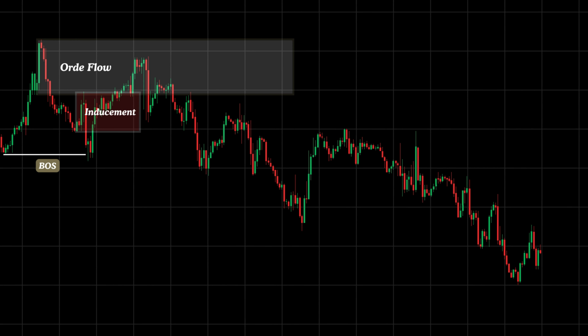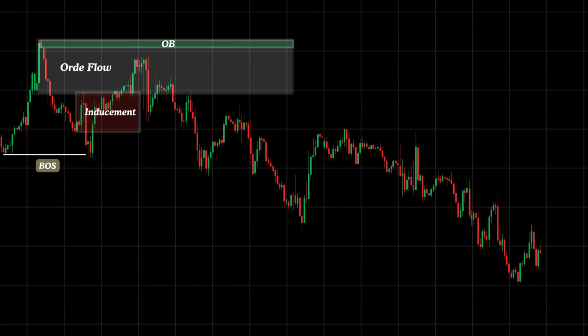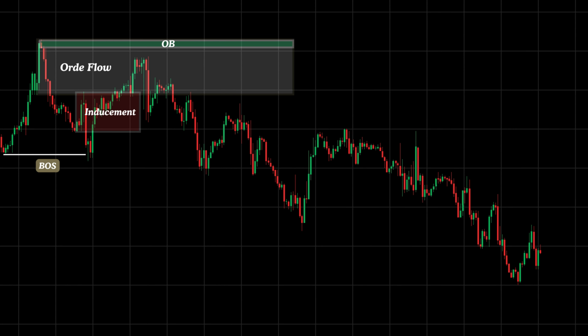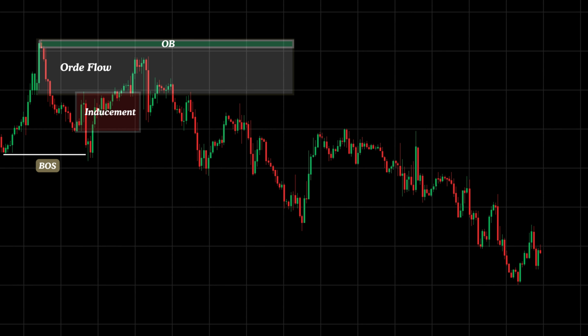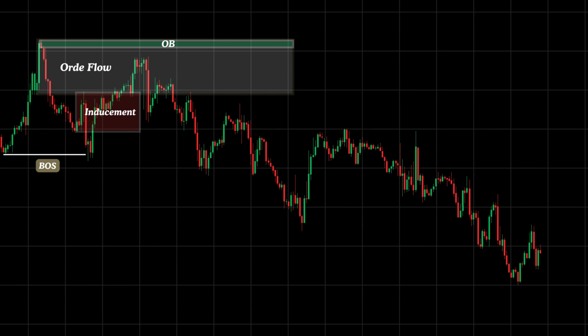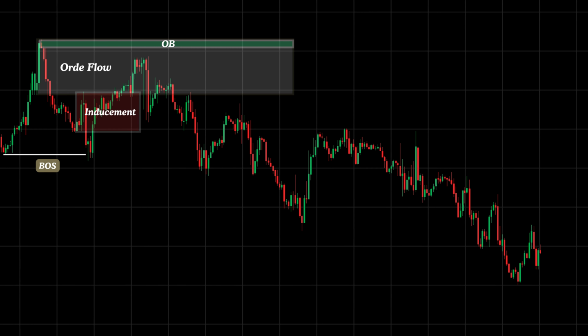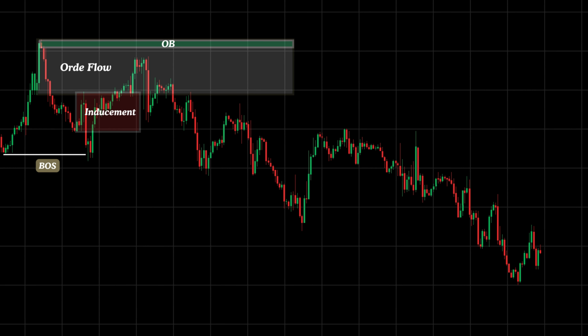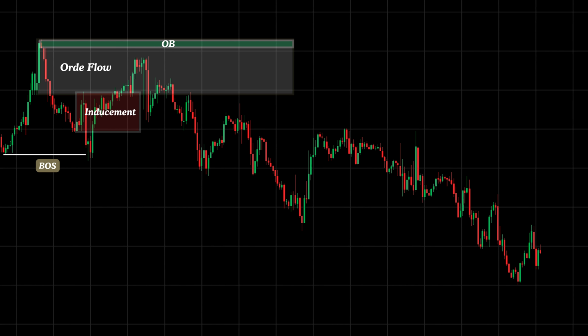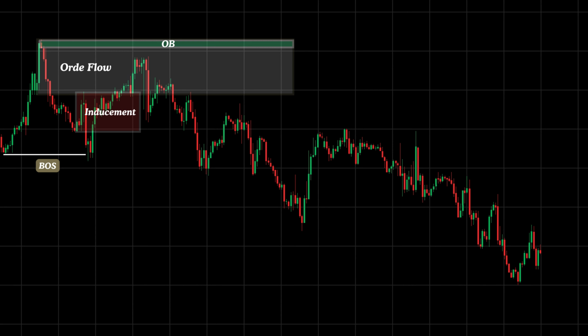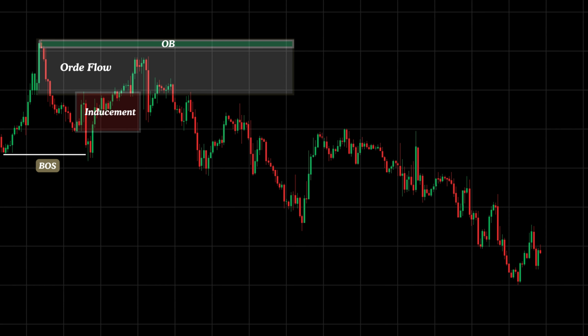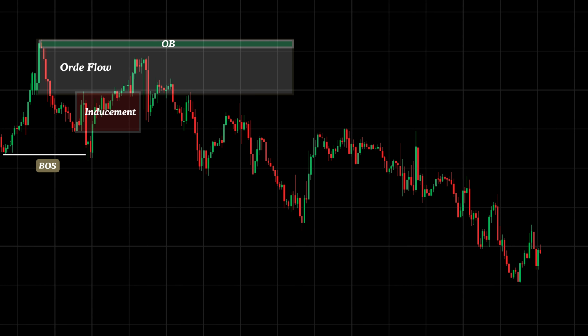Zooming in on the order block tied to this BOS, it's evident that price dropped sharply without ever retracing to mitigate that block. Still, many traders were expecting price to come back up to the bearish order block for a short entry, but price reversed from the broader order flow zone without touching the block. This demonstrates that price doesn't always need to revisit the order block before continuing in the opposite direction.